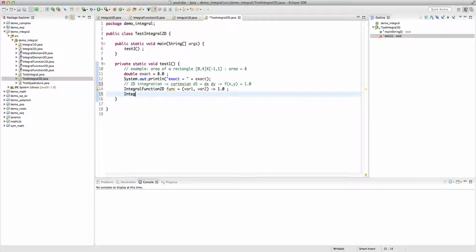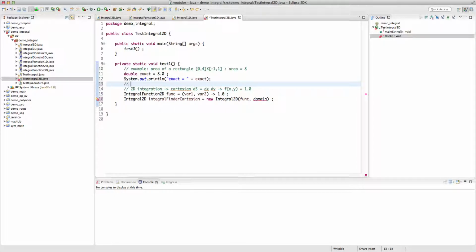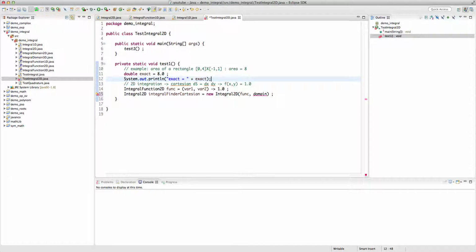And then integral 2D, integral finder Cartesian equals new integral 2D. It takes a function, but it also takes a domain. So we need to also define the domain. The domain depends on the choice of the coordinate system that we choose, right?